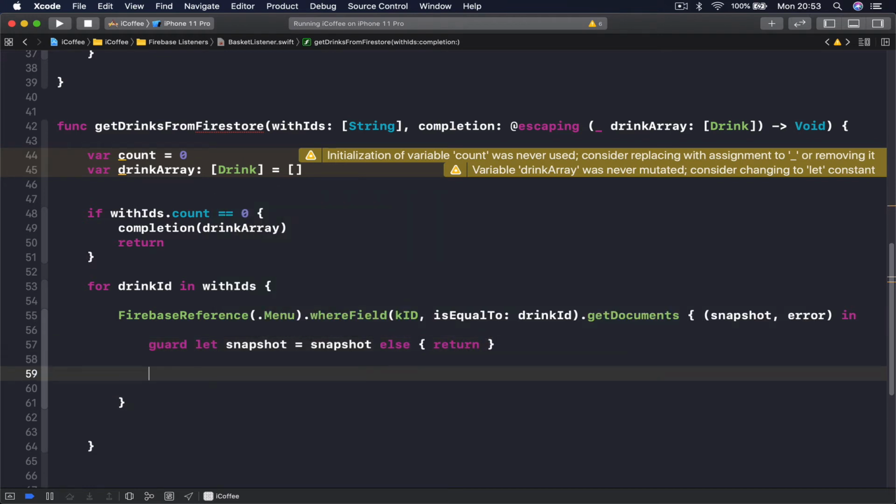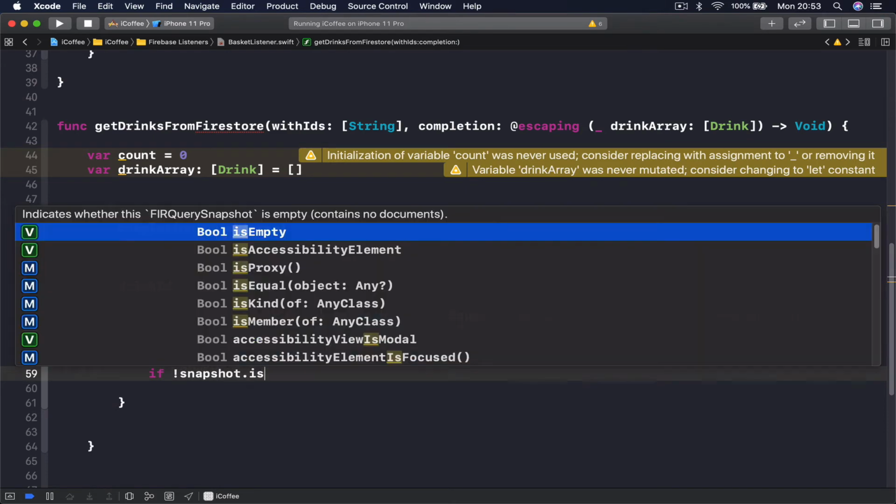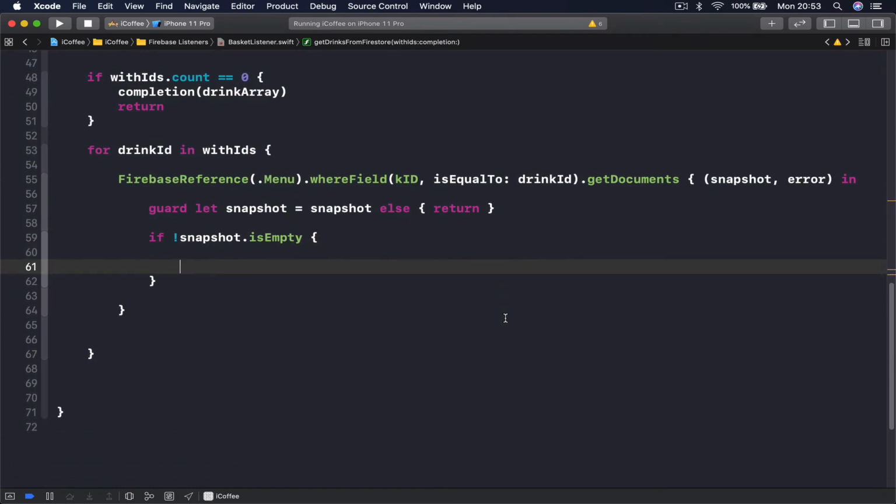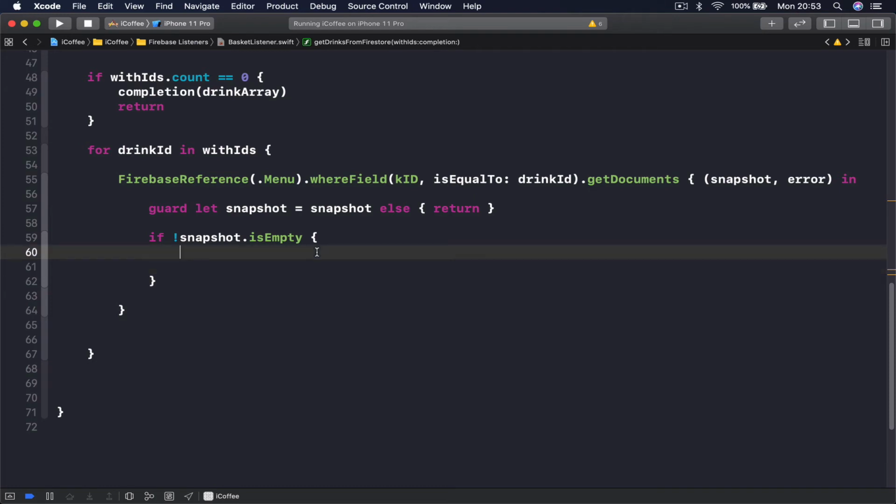And then we want to check if it's not empty. So if it's not empty, we are going to create a string object.